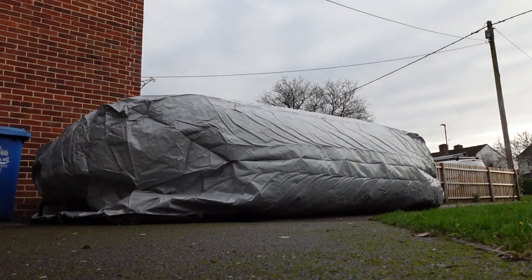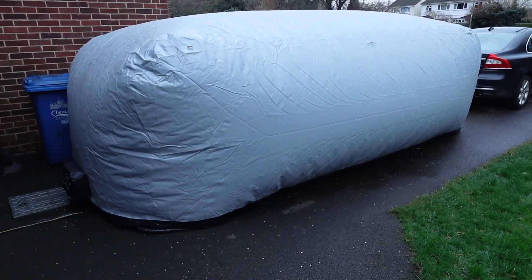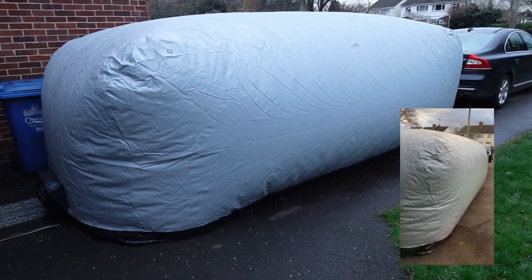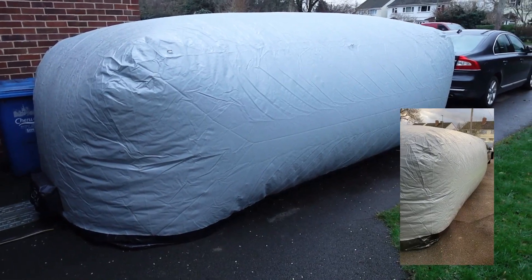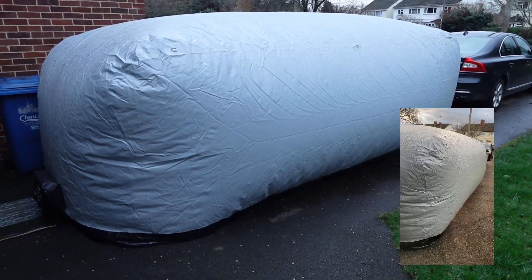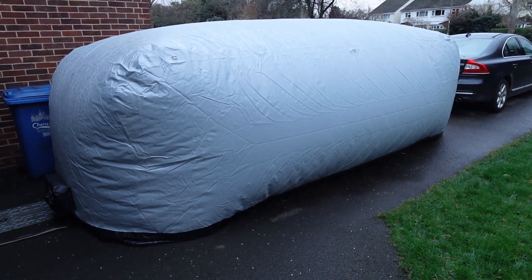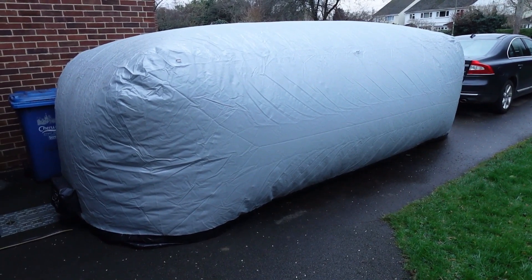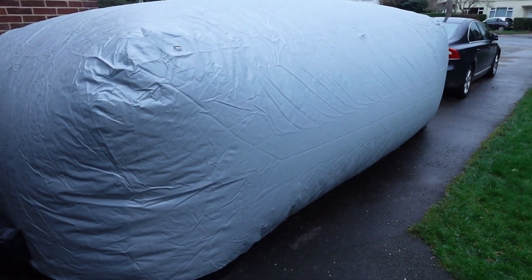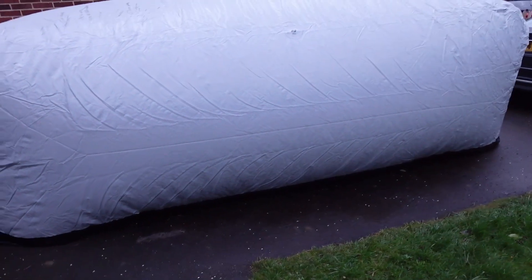The Esprit's been in the car shield since probably the second week of December. In the last couple of weeks we've had a lot of rain, we've had three named storms come through with winds gusting up to about 50 miles an hour or so. I actually deflated it during that time just for about an hour because it was getting too much, and I'd actually read the instruction leaflet — which I know is a good thing — and that said it shouldn't be used in conditions beyond about 22 miles an hour.